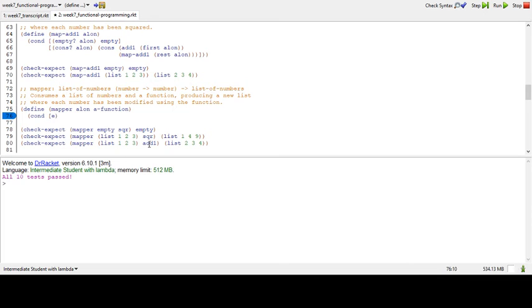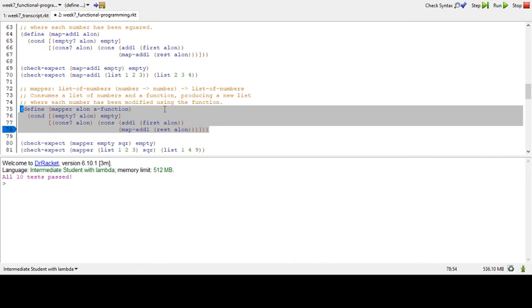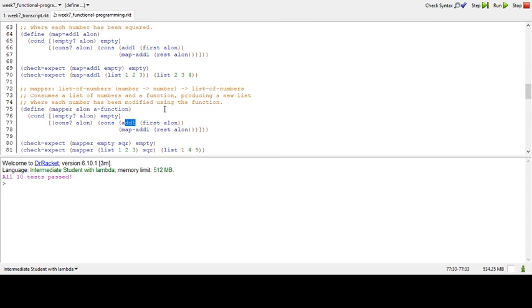So we have the cond with the empty case still produces empty, and then we have our cons case. And in that particular case, we'll copy the exact same code we used before with one major addition. This time, instead of calling add 1, we're going to call a function. What is the value of a function? Well, we know it's a function that consumes and produces a number, but besides that, we actually don't know what it is. And we don't care what it is. As long as it doesn't violate the contract, we'll still maintain the correct output.